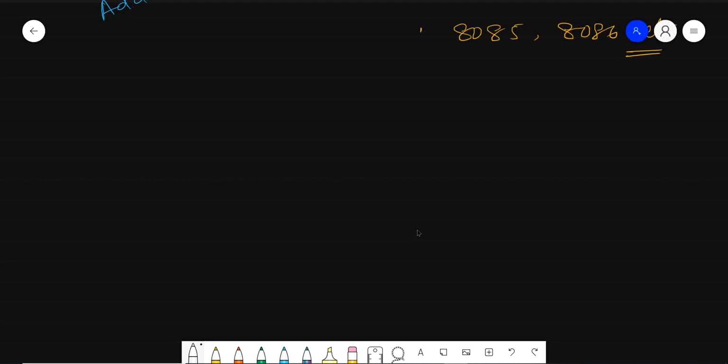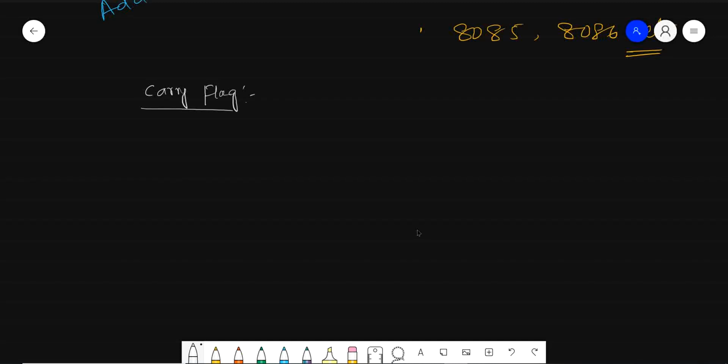Carry flag, obviously it is used after performing an arithmetic and logic operation. If there is a carry generated from the MSB bit, then the carry flag will be 1, otherwise it will be 0.